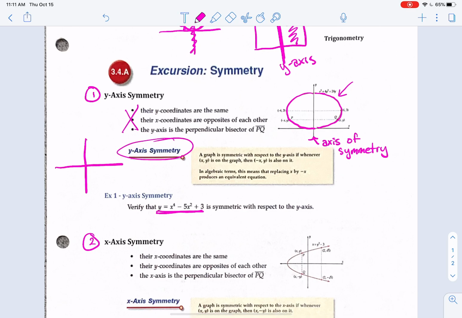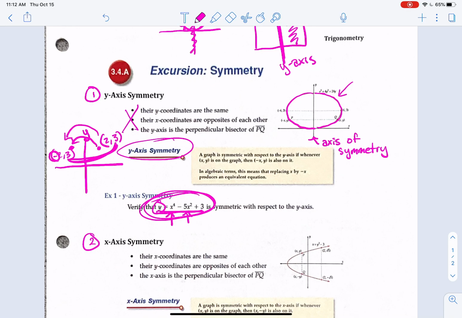Okay, let's talk about points that have y-axis symmetry for just a second. If I'm looking at this point right here, which is the point, I'm going to make this up, (2, 3), and I want to make it symmetric with respect to the y-axis, or reflect it across the y-axis, it's going to be this point over here, which is (-2, 3). So when I flipped it over the y-axis, the x-coordinate became negative. To test this function for y-axis symmetry, I take all of the x's and make them negative. I leave the y alone because this 3 stayed the same, right? But the x's, I make them all negative, okay?